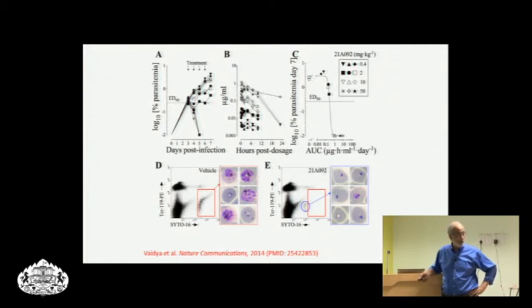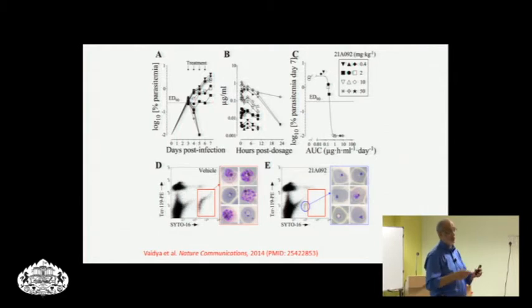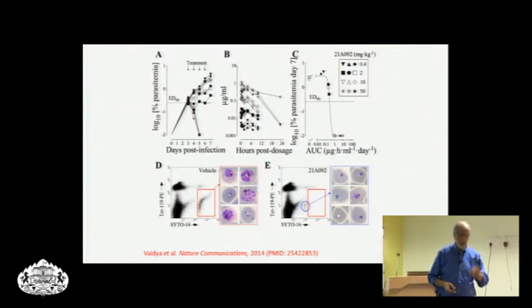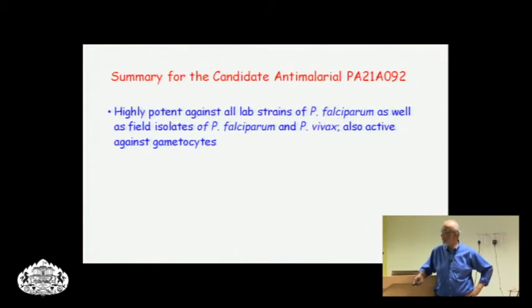It also worked in vivo, and this is where it became really interesting. It was one of the fastest killers in vivo that this group had seen. These are our collaborators who did the work in a humanized mouse. I will not belabor the point, but they used a NOD-SCID mouse in which human red cells are infected, so you can actually do human parasite infection in a mouse. The rate at which this was killing was as fast, if not faster, than artemisinin in vivo. That was very exciting. So this compound is highly potent.